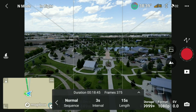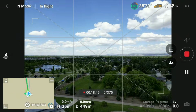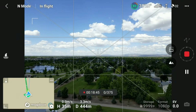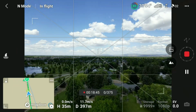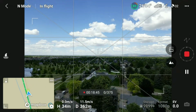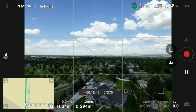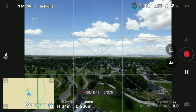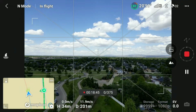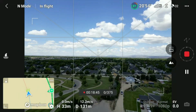And nothing left to do now but start. So I'm going to click on the red button, the shutter button on the right-hand side. Yep, so it's going to come back to its first waypoint, and then it will set itself up and start. And we're at 83% battery, and that's why you want this endurance battery, because you'll have enough battery power to do what you need to do on this waypoint mission, because it's going to fly the whole thing. It's telling us here, 18 minutes and 45 seconds to fly this.